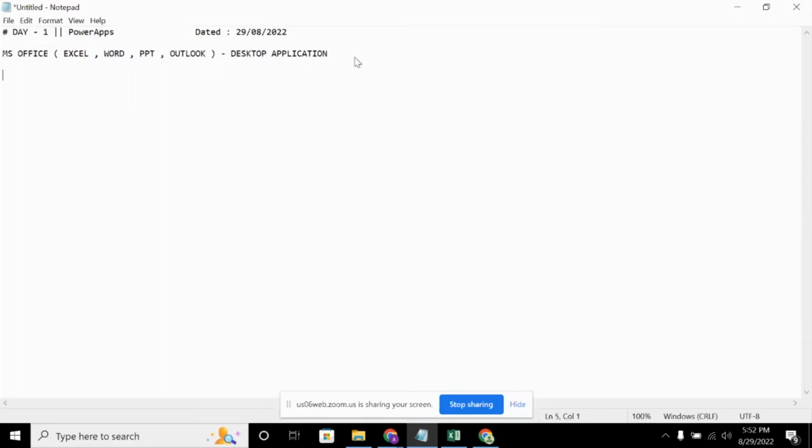So let me introduce you to another term, that is Office 365. You are telling MS Office, all those are legacy applications. Yes, these are the legacy applications of Microsoft, right? Legacy means old applications of Microsoft, which are still popular. Let me tell you, for example, Amitabh Bachchan is a very legacy actor. It means he's a very old actor, he's a very popular actor. Got it, yeah.